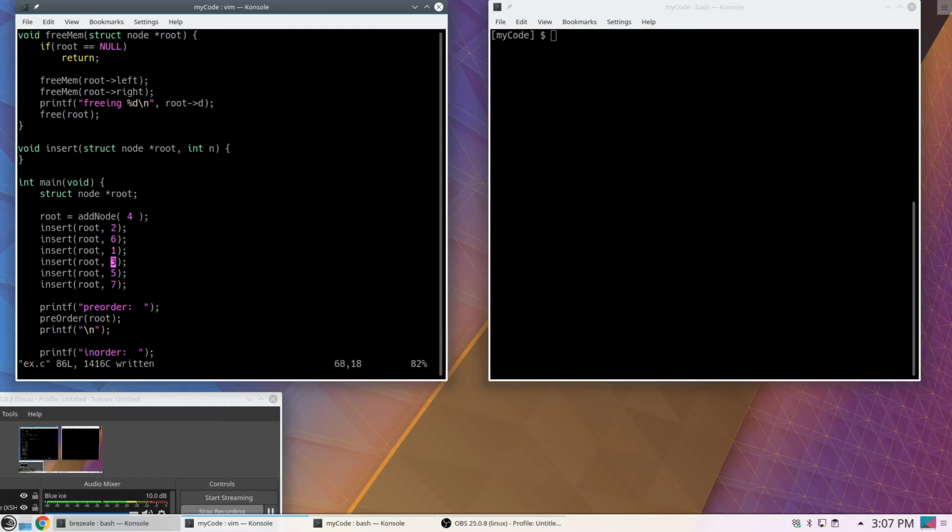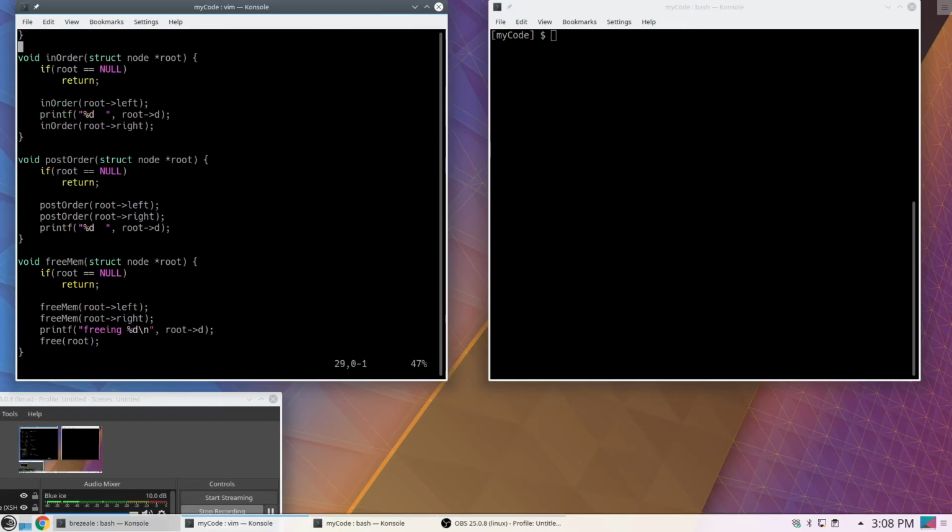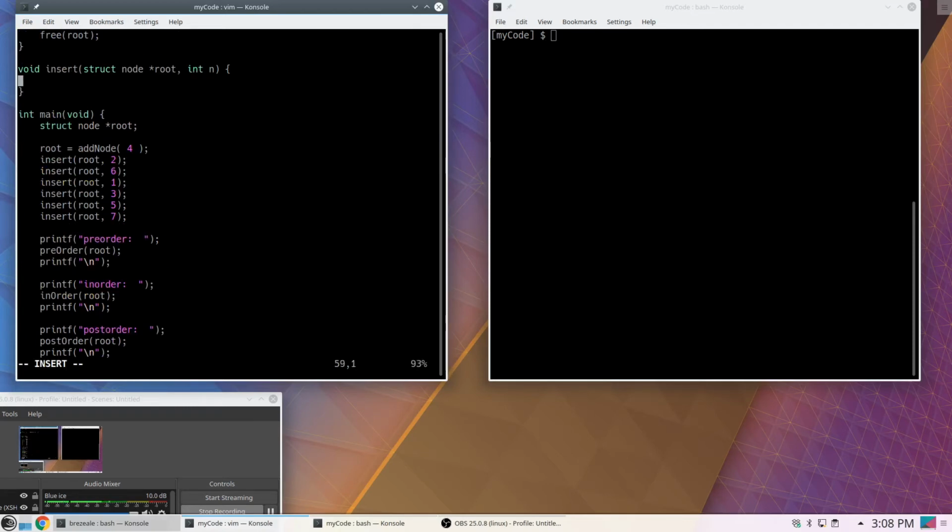Right? So let's look at this. My structure definition has D as the number that I'm storing. So if n is less than or equal to root D, then I need to go left.